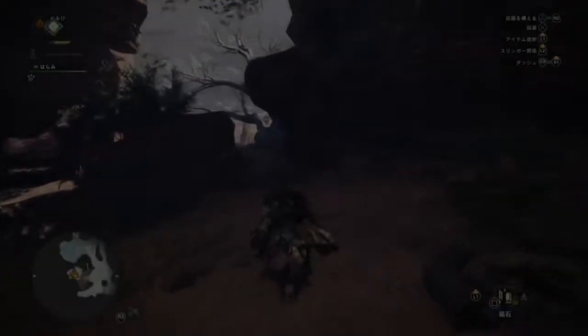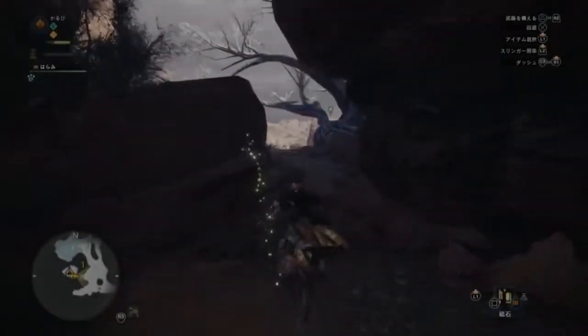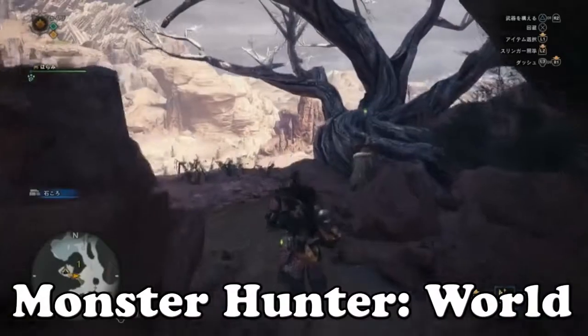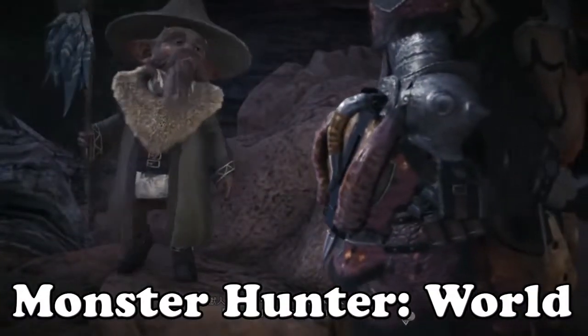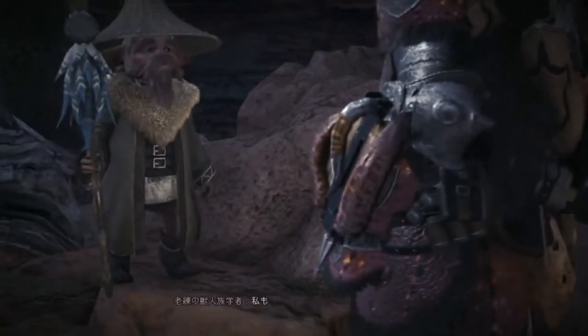Out on the field, right? Yep. So yeah, since we're playing adventure mode, if you notice in the top left corner there, there's no timer. Usually when you pick up a quest in Monster Hunter, you got a time limit to do it in. Okay. This, it's free roam.